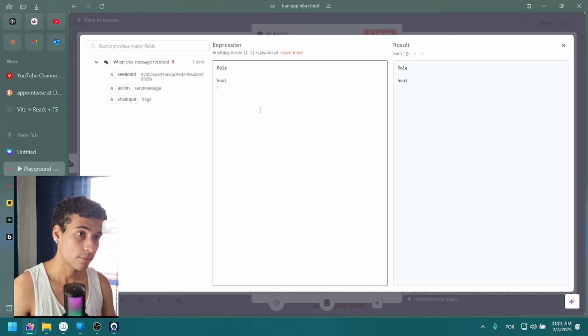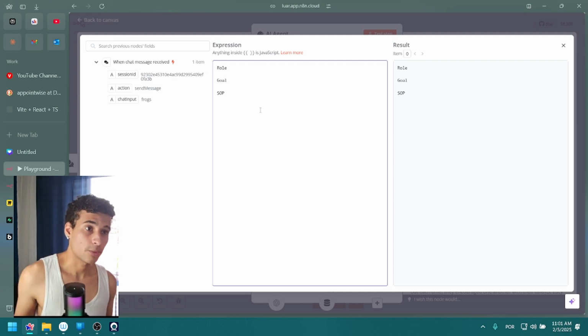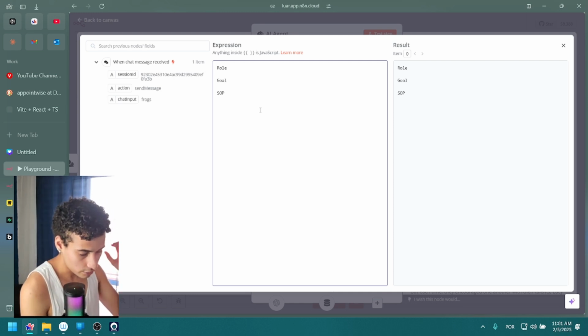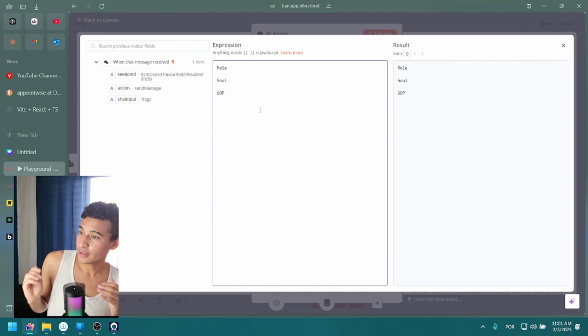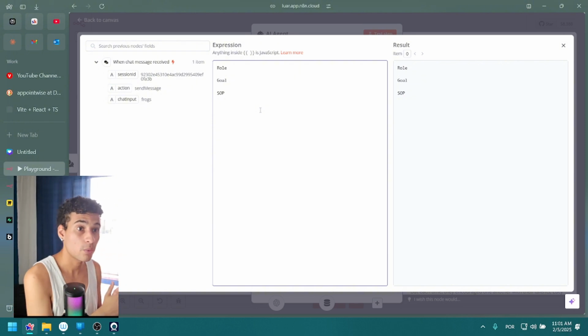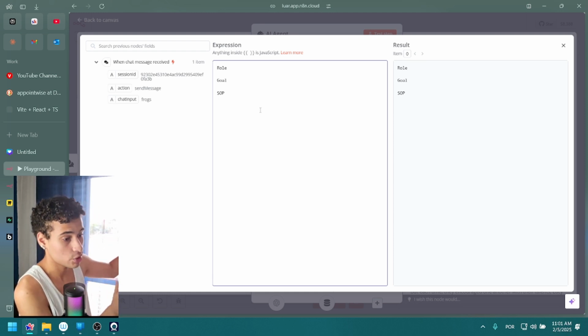And then I put the SOPs, where I explain, in order for you to do this, I want you to do this first, and then you do this. So for example, I want it to trigger the calendar tool, but before querying the calendar tool, I want it to first get the email of someone. So that email is going to go into the booking.